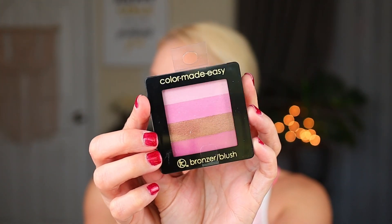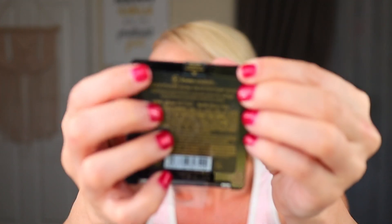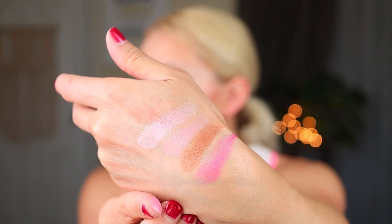Then they had this — it's called the Color Made Easy Bronzer Blush, a kind of multicolored bronzer blush product. This is in the shade Pink Glow and it's from the brand Femme Couture, which I believe is or was sold at Sally Beauty Supply. Definitely comment down below if you've seen this brand at your Dollar Tree. This was the only product they had. Here is what it looks like on the inside — really pretty on their own, and probably together are going to be really, really gorgeous. I guess you can wear this as a blush, and we will definitely try it in a future Get Ready With Me.